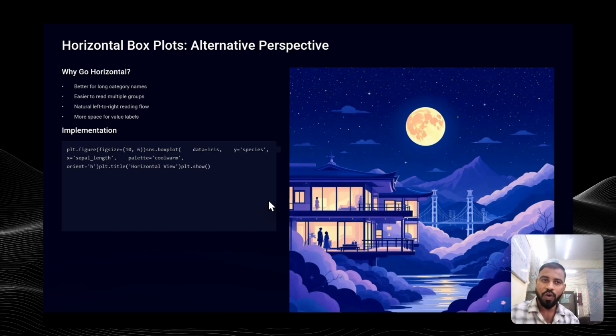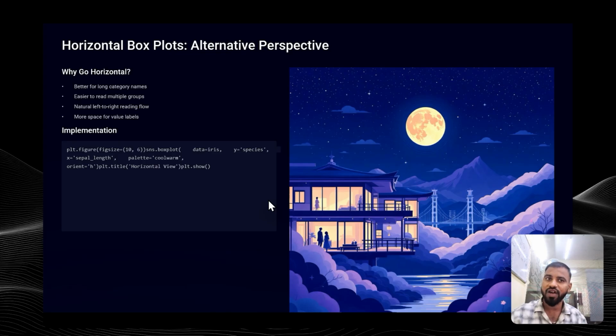It gives a natural left-to-right reading flow, and everything is flexible as part of the Seaborn library. There is also more space for value labels, and it is useful for a more interactive way of seeing things. Let's jump into the minor changes in the code and plot the horizontal box plots.